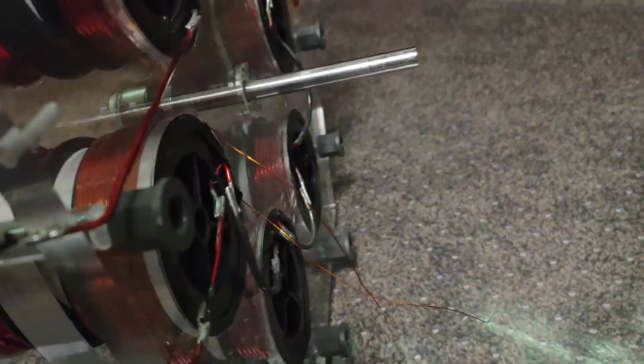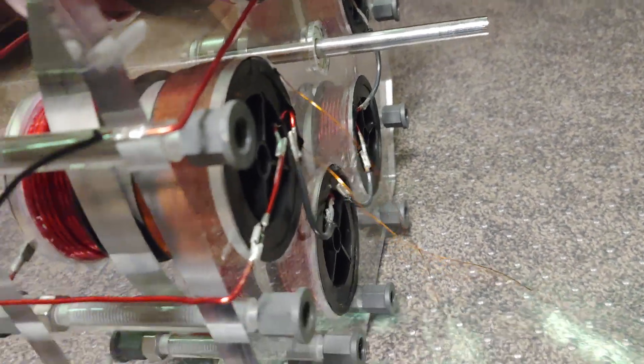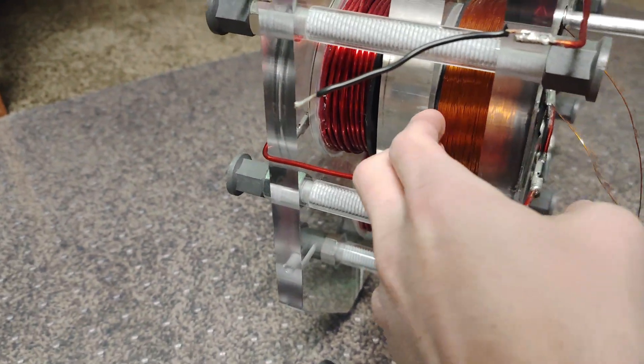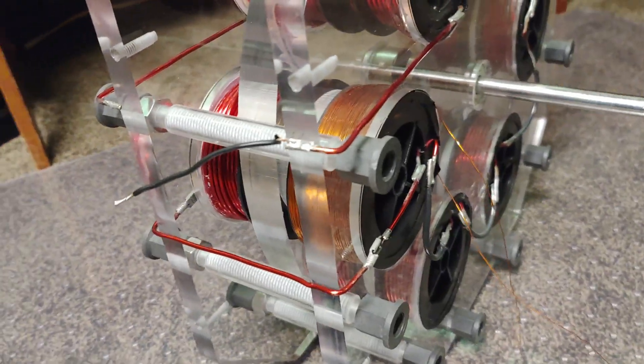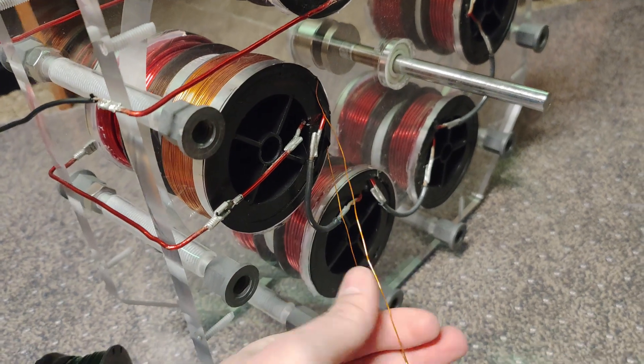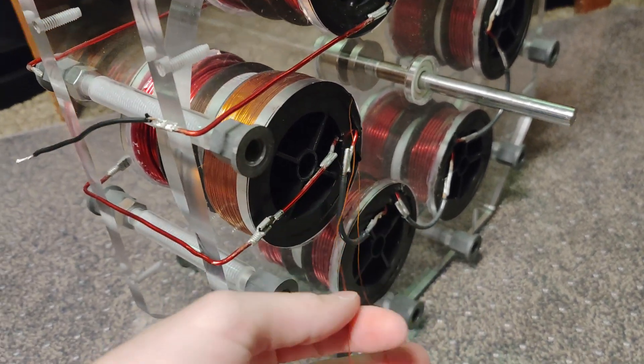And it should have a higher voltage than the 12 gauge or the 10 gauge, because of the fact that I have way more turns comparing to that. So it's got to be getting a higher voltage in order to make it be a pickup coil, like work like a pickup coil.